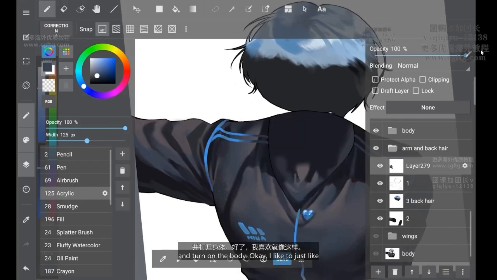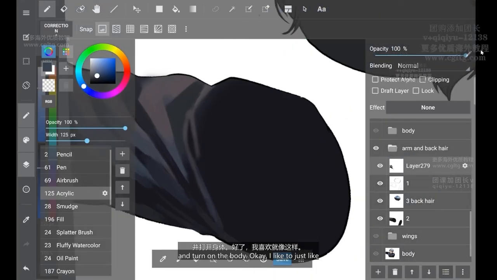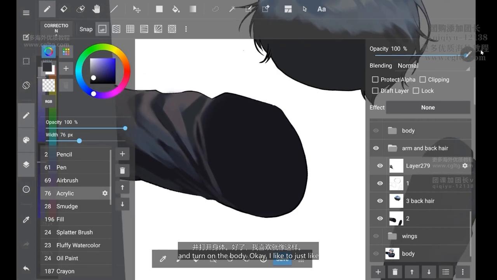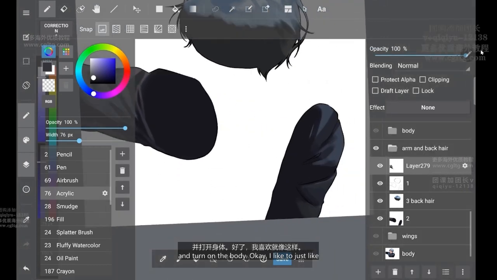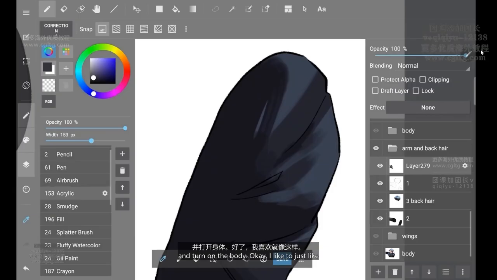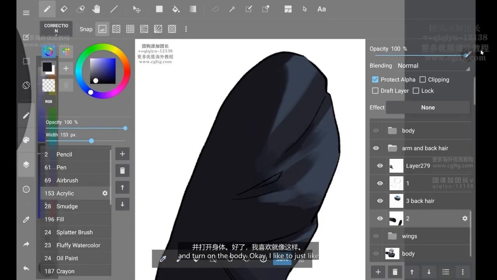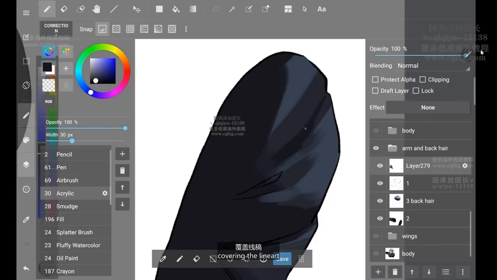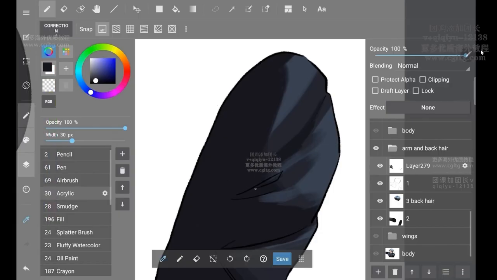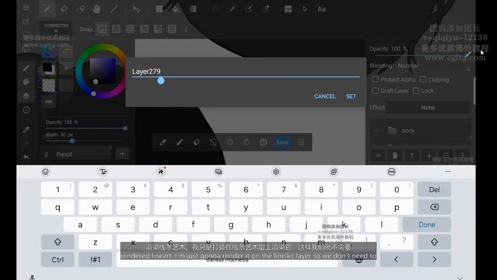I turn on the body, okay. I like to just cover the line art. So this will be render line art.